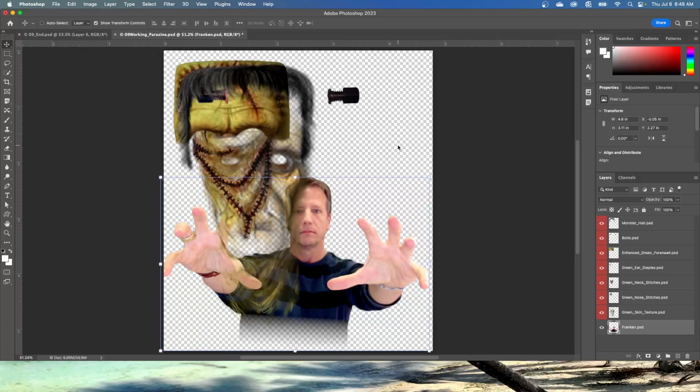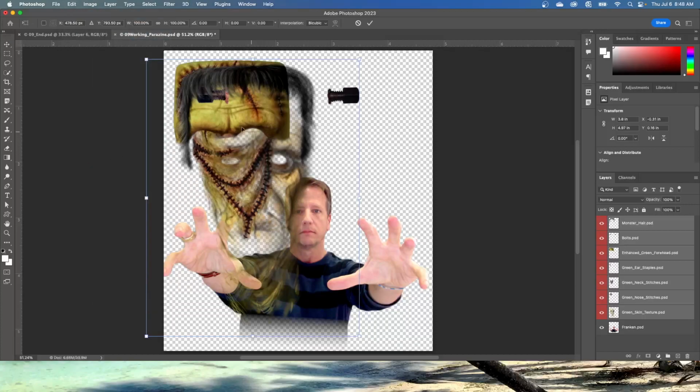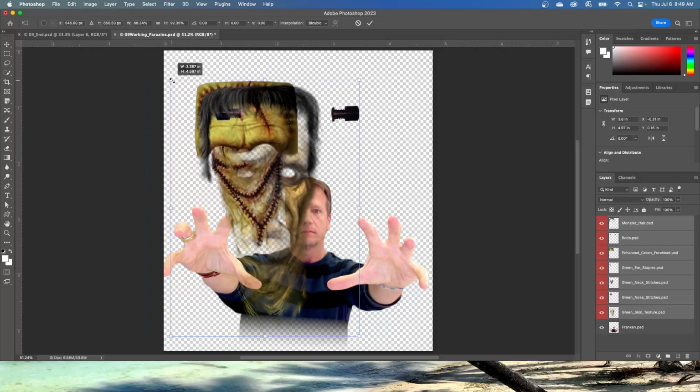In the layers panel, select every layer except the Franken layer. So we're going to click right here, hold down shift, click right here, so they're all selected. Then go to Edit, and then Free Transform. And we're now going to drag this down to where it's about 50% of the original size. If you watch the width and height percentage in the options bar right up here, we're going to drag that.